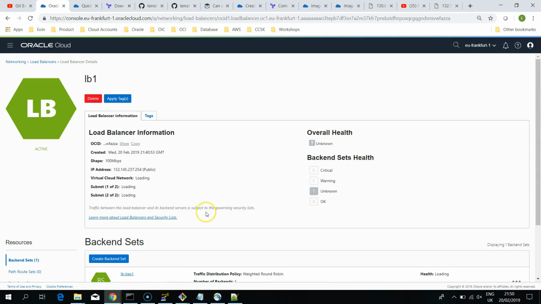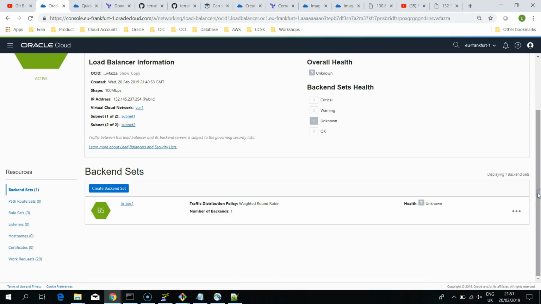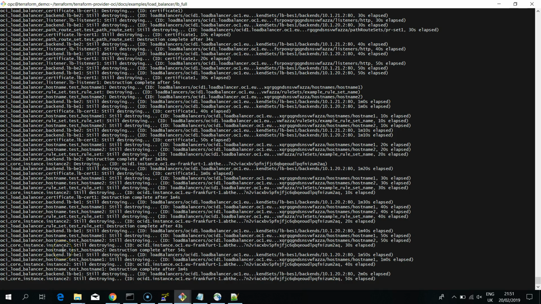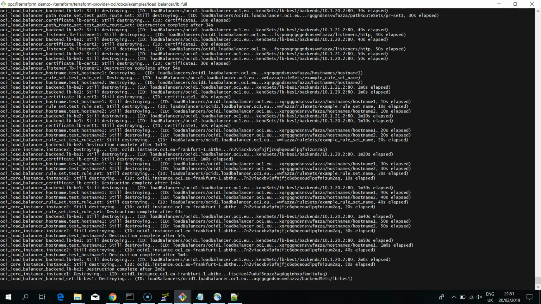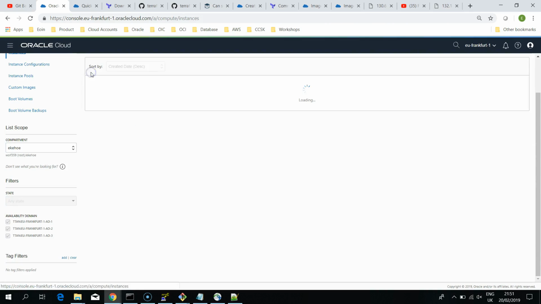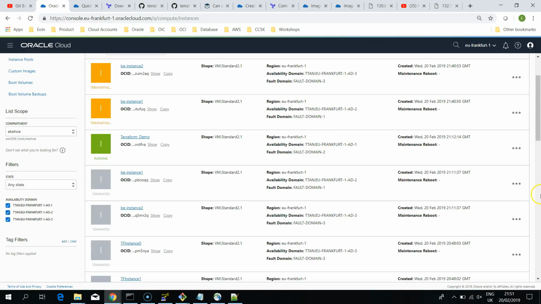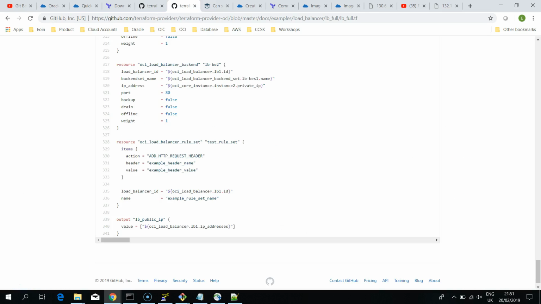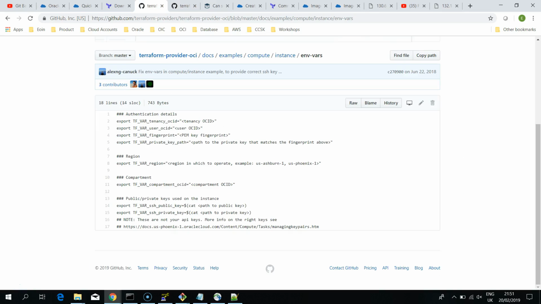I haven't even touched on our data management solutions. Even with this load balancer, it's just a 100 megabits per second load balancer. You can use 100 megabits, 400 megabits, or 8,000 megabits per second, so you can support many connections. My instances should be taken down. They're still terminating. As you can see here, Terraform demo, the instance that is running is actually the instance where I'm logged in at the moment. So it's all cloud here.